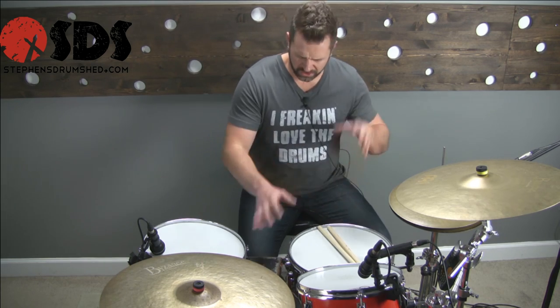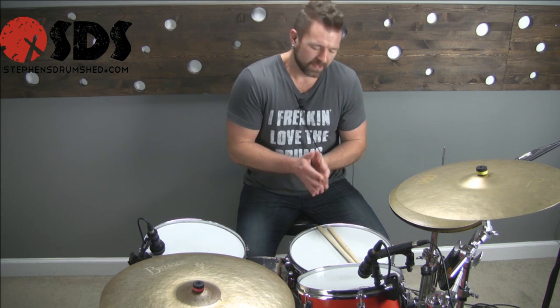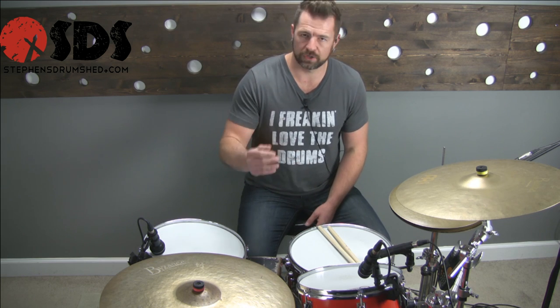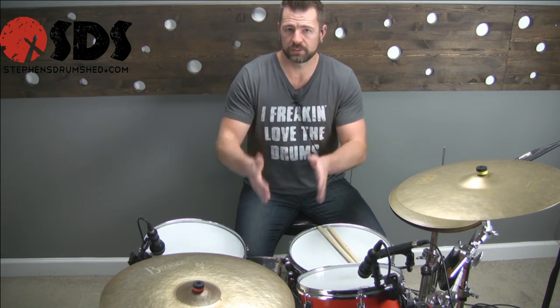So what's the purpose of all of this? Why do we need to work on all of this ambidextrous stuff to be able to play all these different rhythms? Well, it helps us hear over the bar line, and hearing over the bar line is just another step in your musical journey and the musical process, to begin to be able to create and to play things longer than one measure segments.